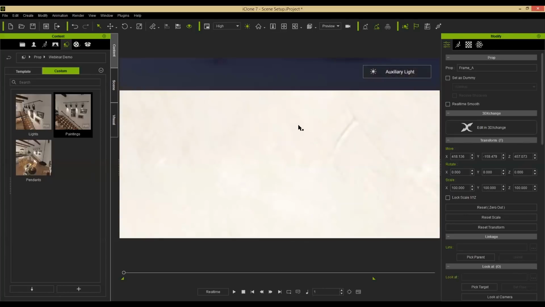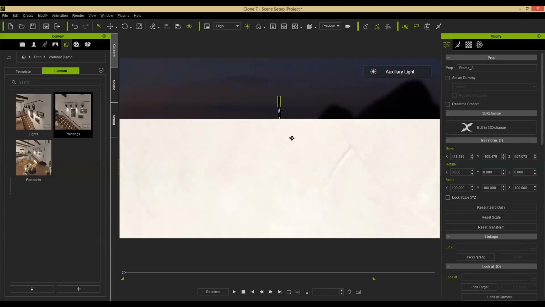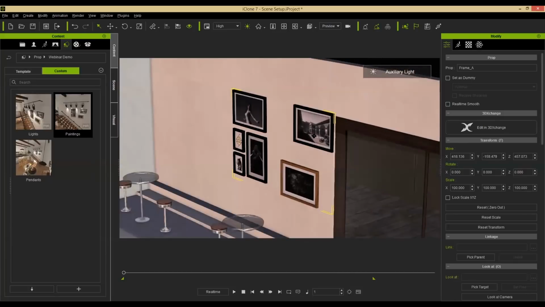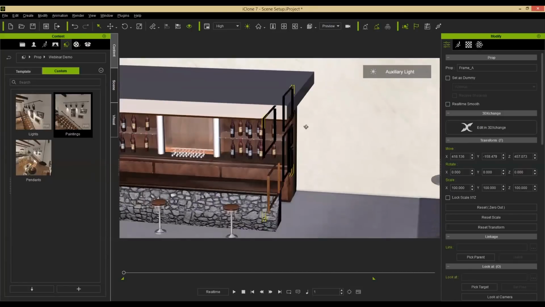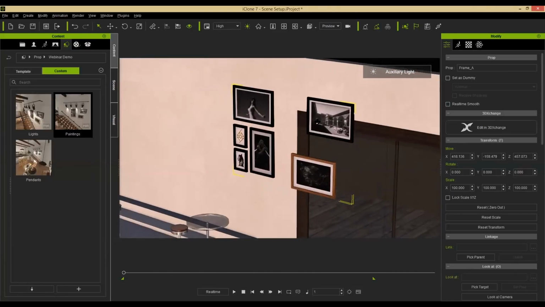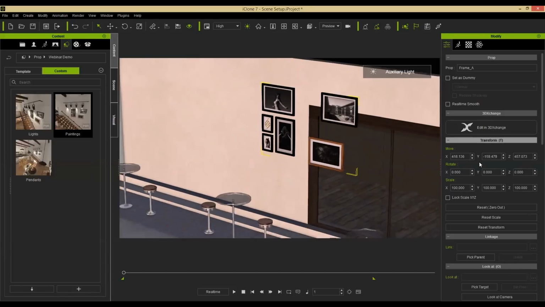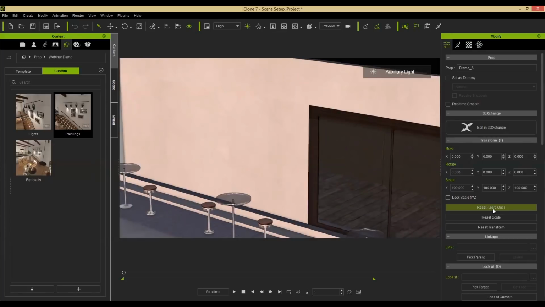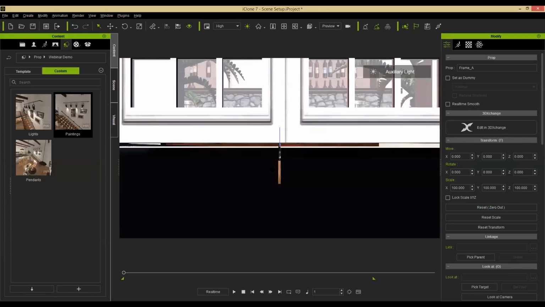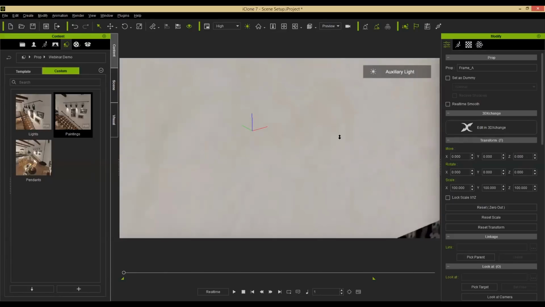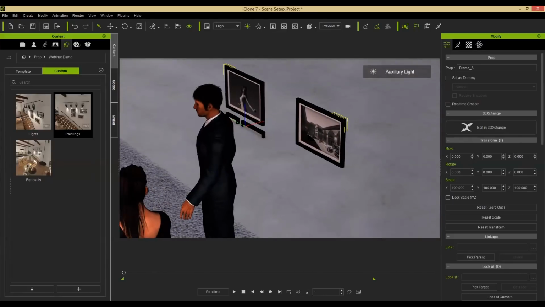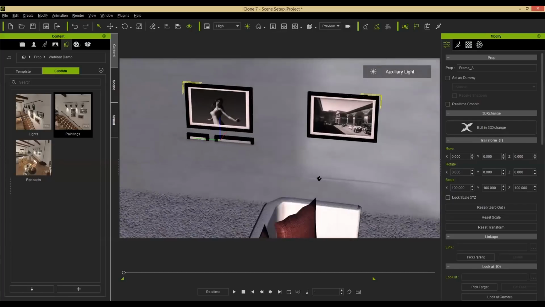If you can't find it by any means or for any reason, you can press the F key and you can focus on it. Now, sometimes when you press the F key, you may not be able to see it right away, but you can just rotate your camera, and then you can see I have all my paintings right there. And if you want to, you can go ahead and press 0 out. When you press 0 out, it'll reset it back to the scene root. And you can press F, and you can see they are at the scene root, which is kind of behind this wall, beside our characters.